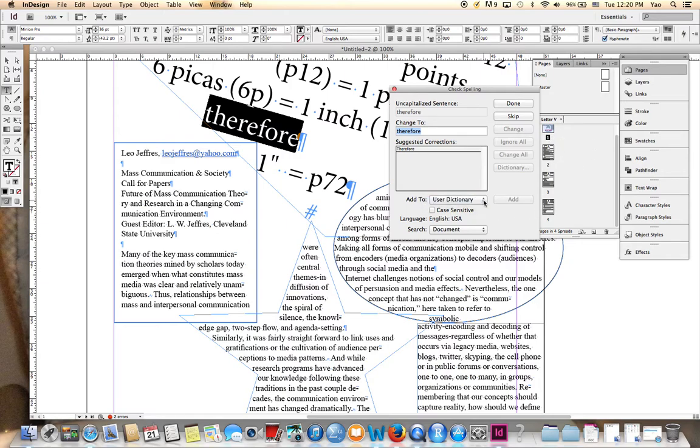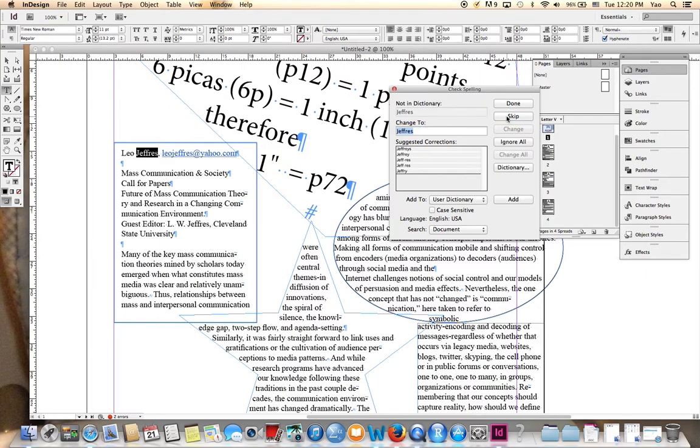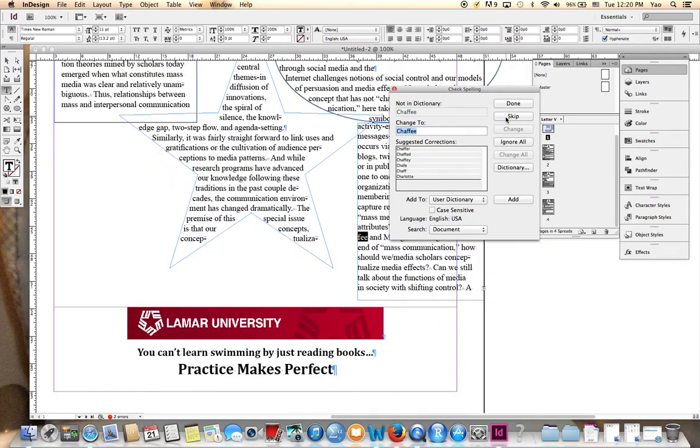Or you can choose All Documents, which means if you have several documents open on the desktop, you can also use that. Sometimes you can just spell check the story. Each text frame is considered one story. So those are the terms that you want to know. We don't want to change it, skip it. It will help you to go through the whole document. And then Done if you want.